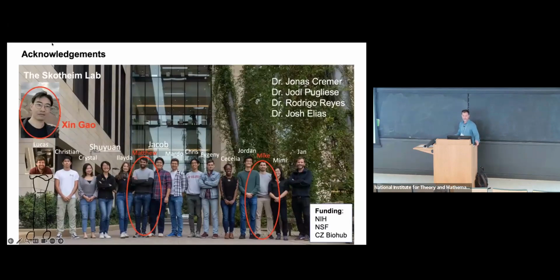So with that, I'll stop and point out the people that have done all this great stuff. The first part of the talk was done by Matthew, who's now running his own lab in Edinburgh in Scotland. And the second part of the talk, like 90% of it, was done by Xin Gao, a postdoc currently in the lab. And then Mike does all kinds of proteomics and helps with everything. I don't think there's a project in the lab now that isn't touched by Mike, so we just circle him in all the slides. And Mimi is here too. If you haven't seen Mimi yet in the conference, this is Mimi. And with that, I'll stop.